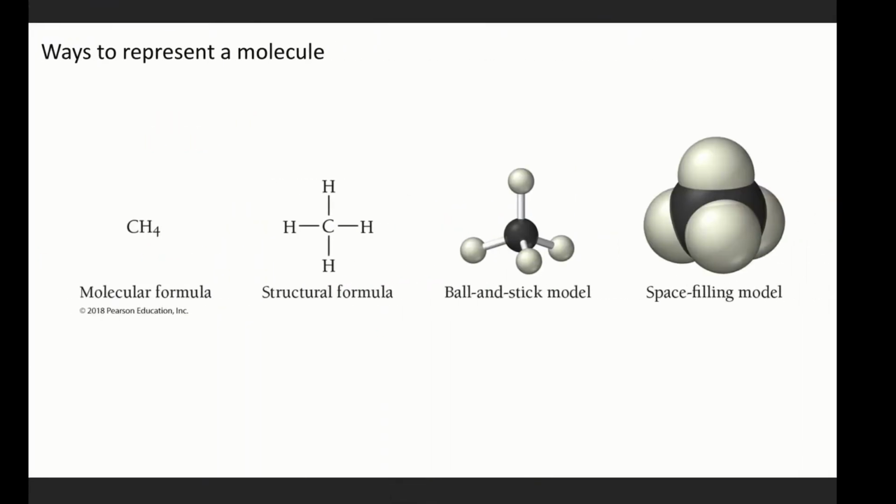All right, and a quick note, we'll talk a lot more about ways to represent molecules later in the school year, but for right now, this is just an introduction to the kinds of information we get from the different models. Your book is going to use them throughout the school year, so it's good to know what it's talking about. Our molecular formulas only tell us what is in that compound, as in, you know that there's 1 carbon, 4 hydrogens, and that's all you know about methane.